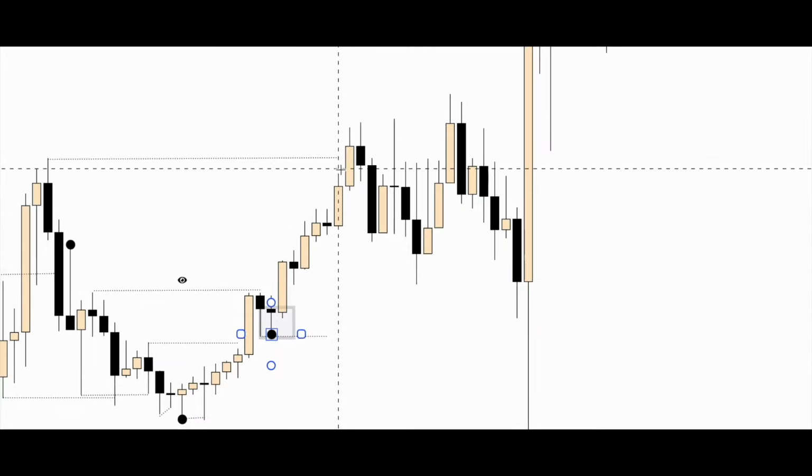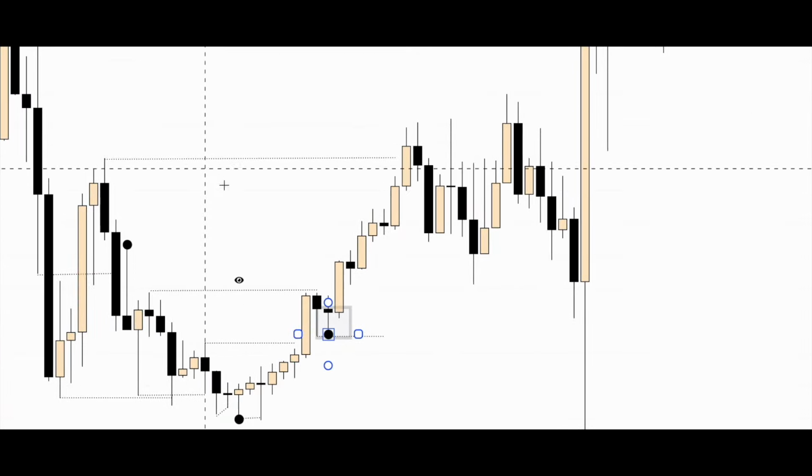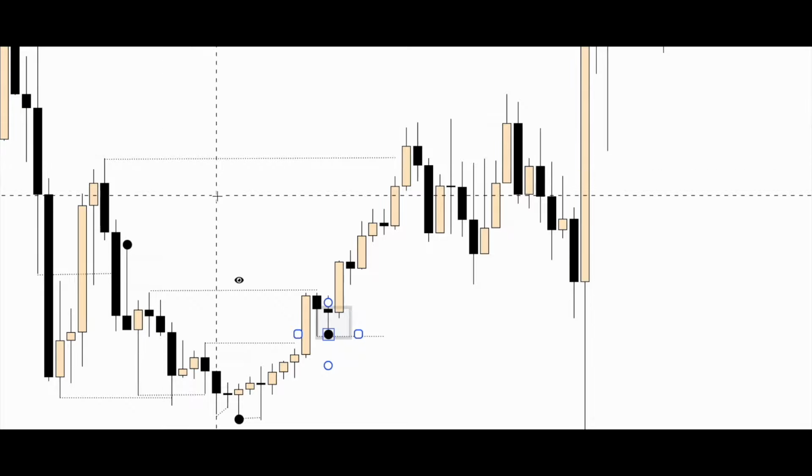Price continues higher, breaks a major high to the left, whether that be an overall high or maybe an intermediate high. It's the same. However, when you understand the difference between an intermediate high or a major high, you can understand why you are taking your partials at a specific area, or holding your partials to an area that may be premature at the moment, and maximize your overall profits.